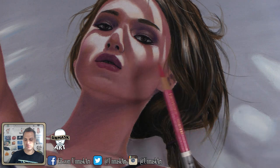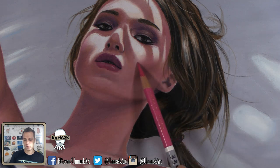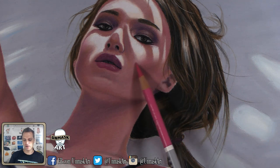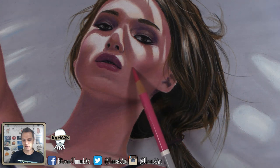Oh, this color just makes the skin come to life. This is such a good color. So much wonderful red. Lovely pink in the skin. It just makes, oh gosh, it just makes the skin come to life. I could do this all day. Unfortunately, I don't have all day. I wish I had all day.